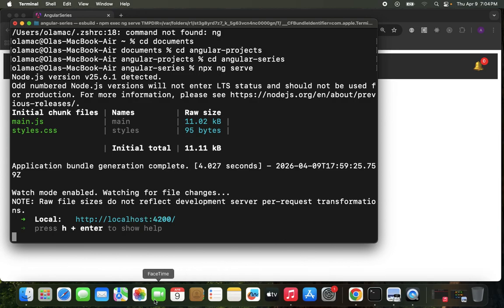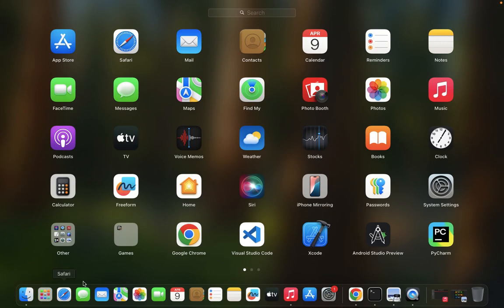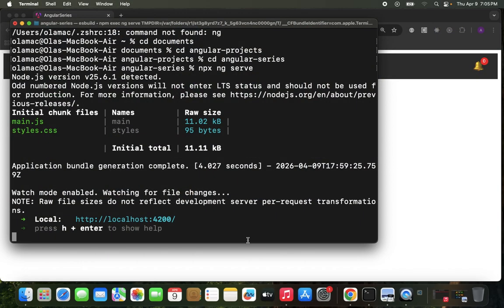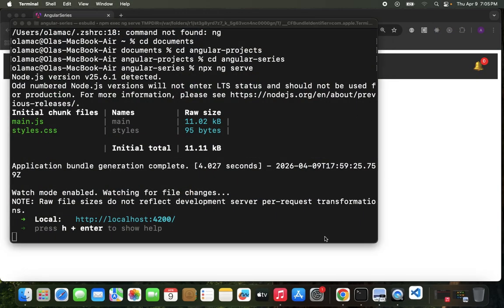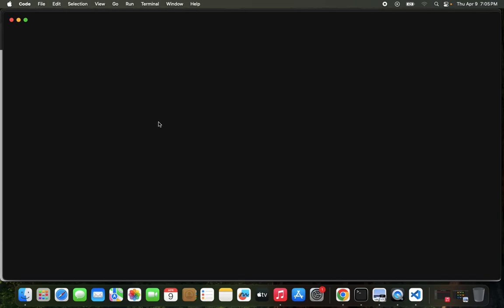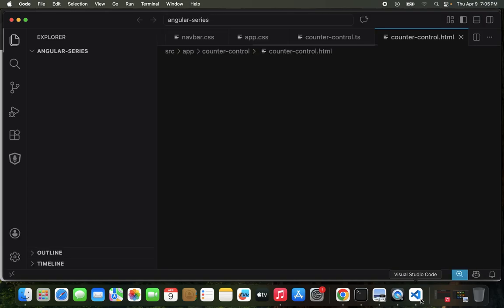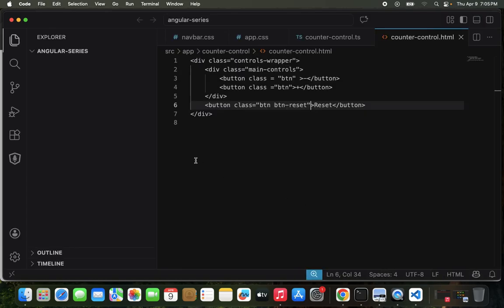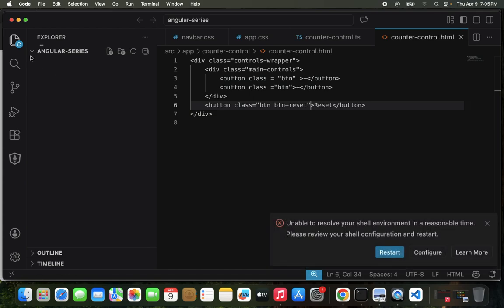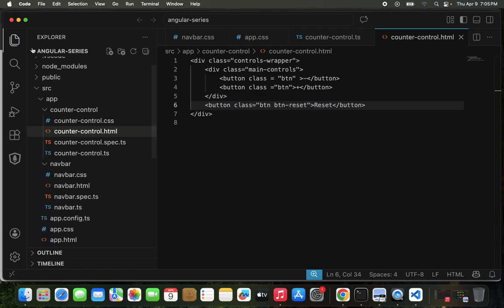And then I have not opened Visual Studio Code, so I should open Visual Studio Code to open the code. So I'm on Angular standalone. So this is my folder, Angular series.